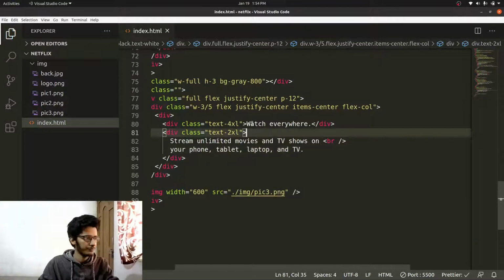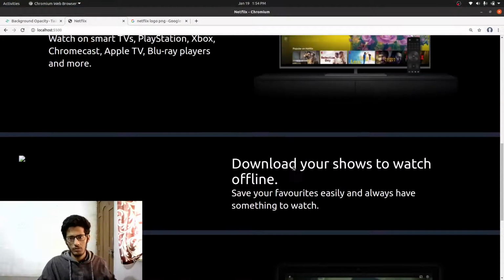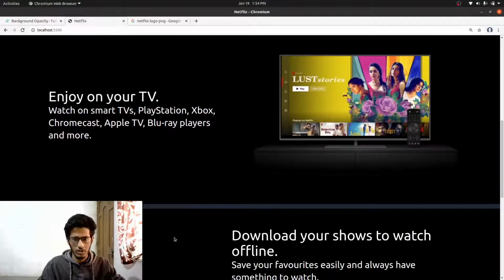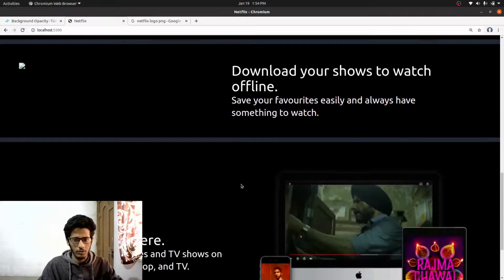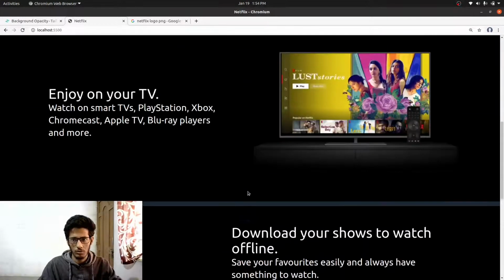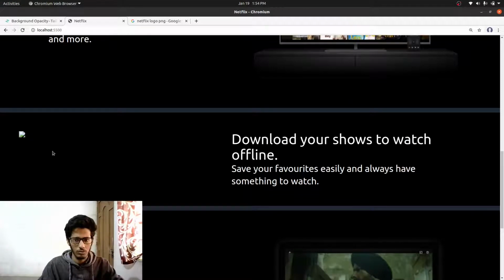Save it. Let's see how it looks. Like you can see, this is how it looks right now. One image is not coming for some reason, so let's find the reason now. And this is looking extremely big for some reason. Okay, that's good. So basically this image is not coming, so let's fix that first.